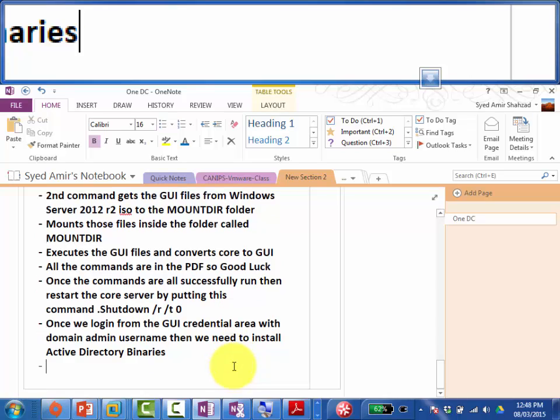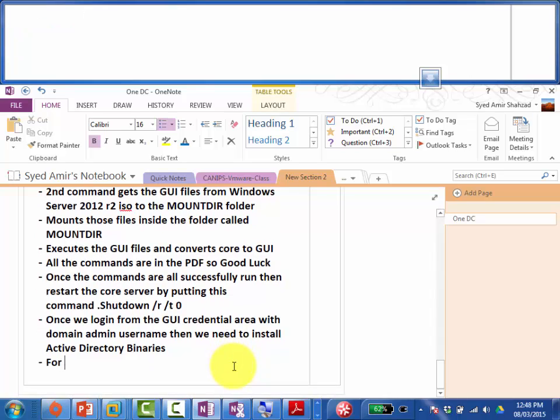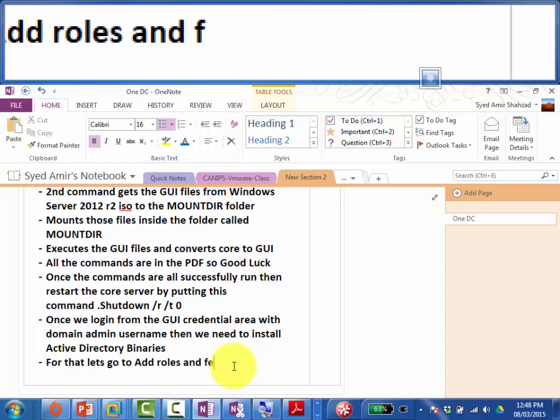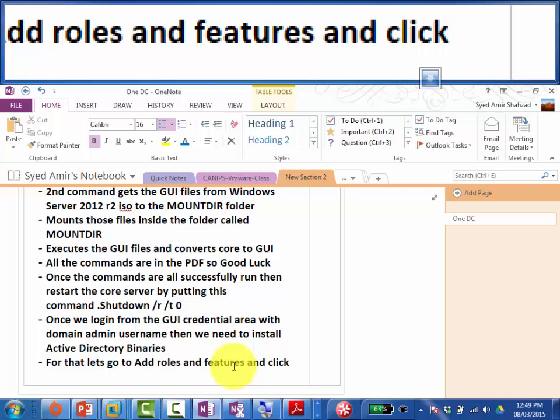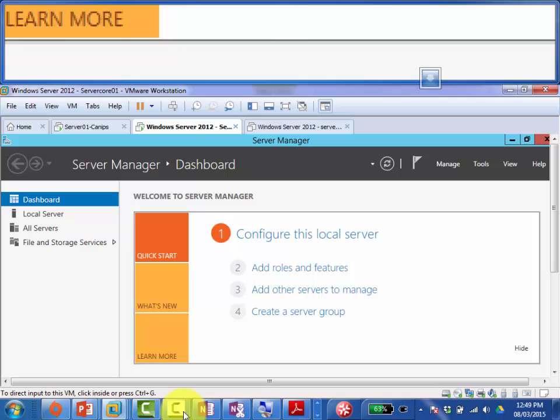Yeah. So for that, oh, I'm just stopping what I'm talking. I'm typing, but I'm talking. Hey, it rhymes. Anyway, for that, let's go to add roles and features and click it. Okay, let's go there.